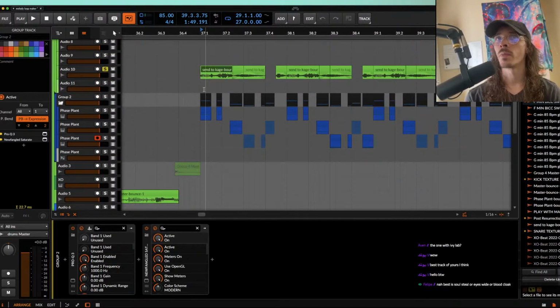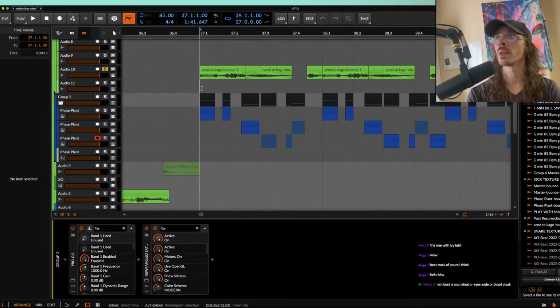Everything has a very specific purpose, but everything is as big as possible, because that way I don't have to focus on doing crazy, insane layering, which you could, that's always there. You could do shit like that, but you don't have to. So focus on making your basses bigger. Focus on adding movement to very simple sounds.